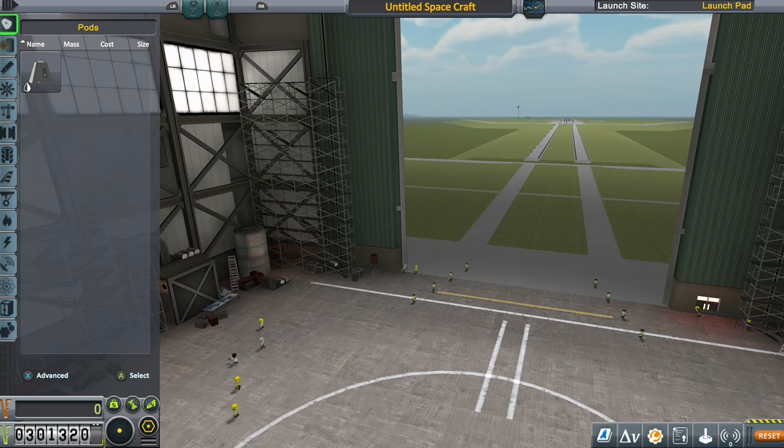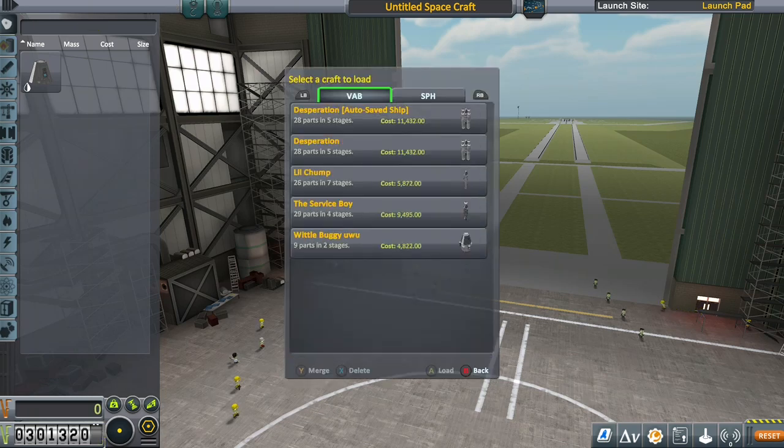Let's go to the craft builder. Ship crafter. Crafty ship craft builder. Craft. Alright. We got Whittlebuggy Uwu, the Service Boy, Lil Chump, and the last thing we were using was Desperate.